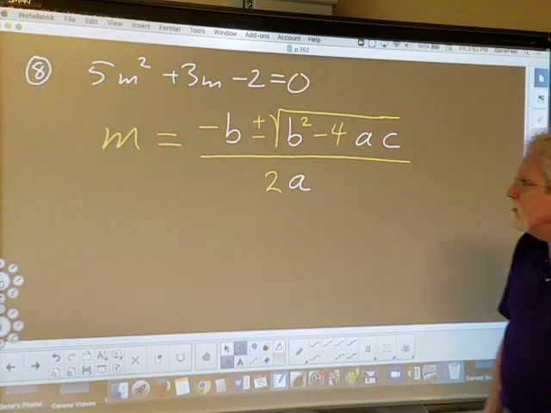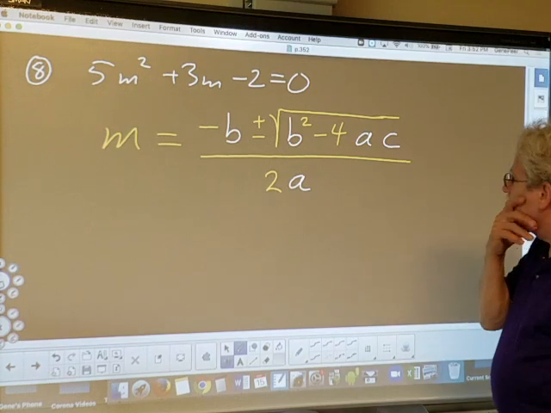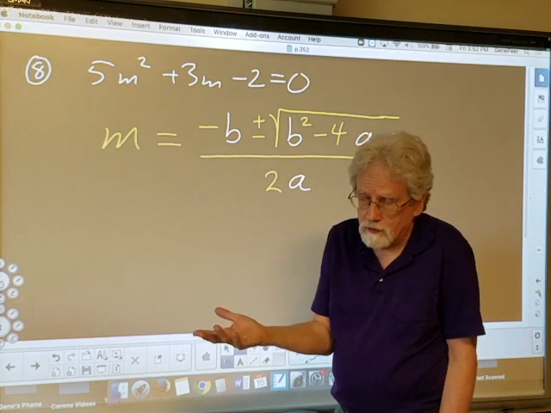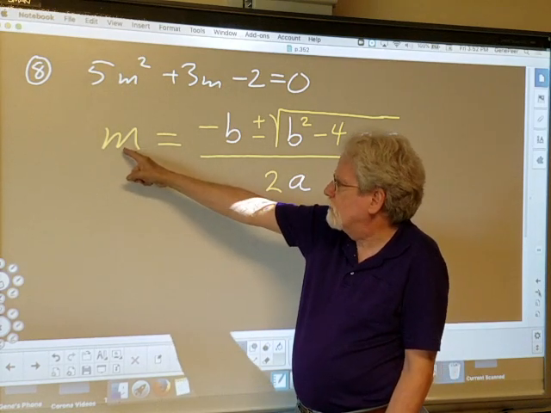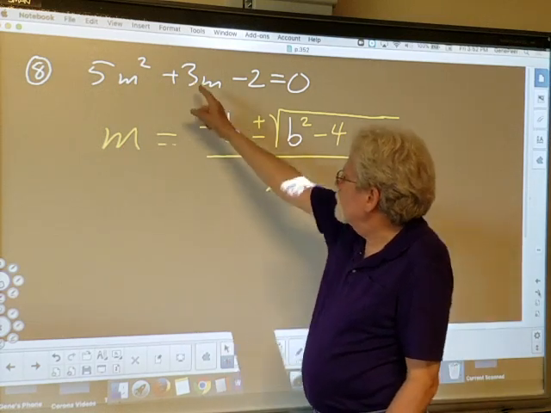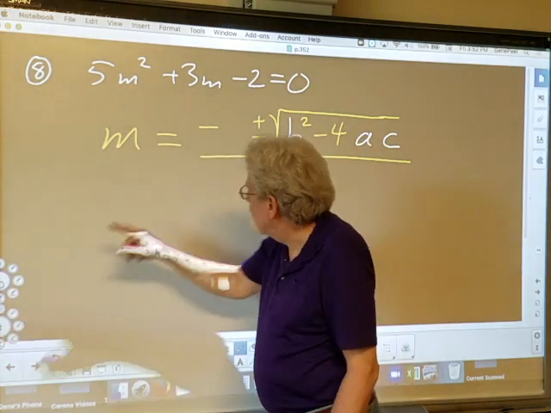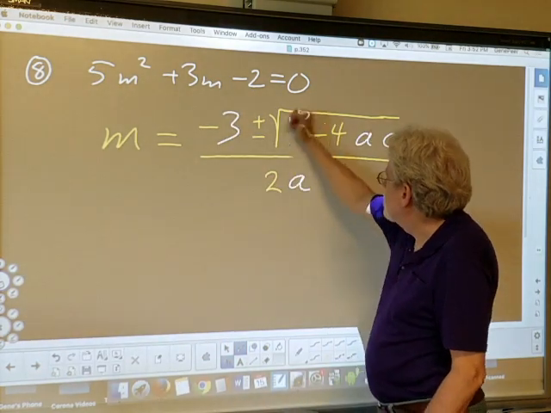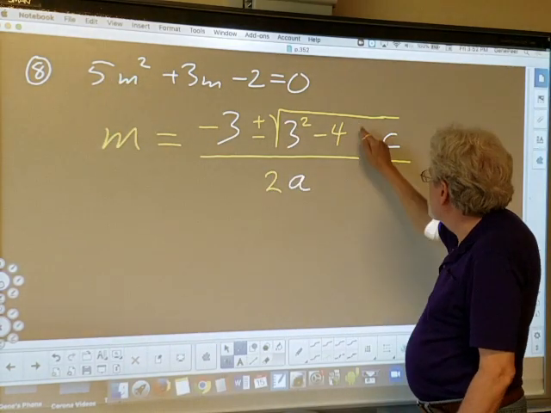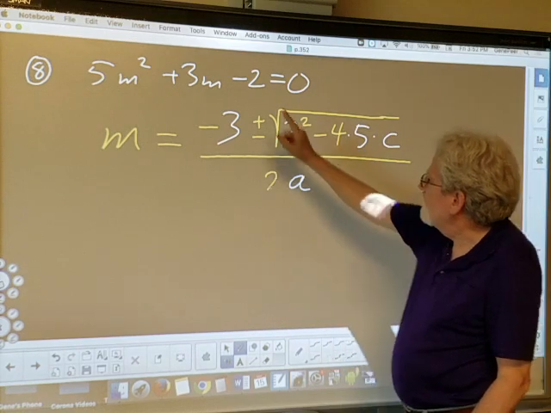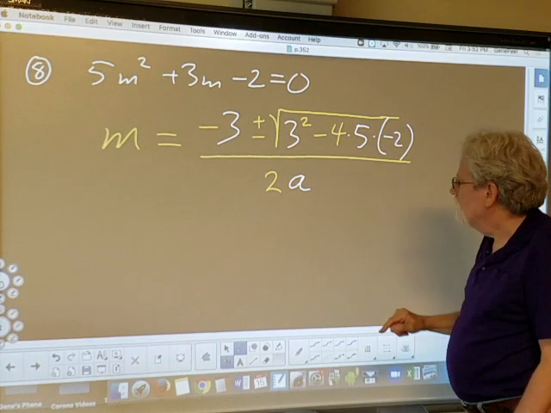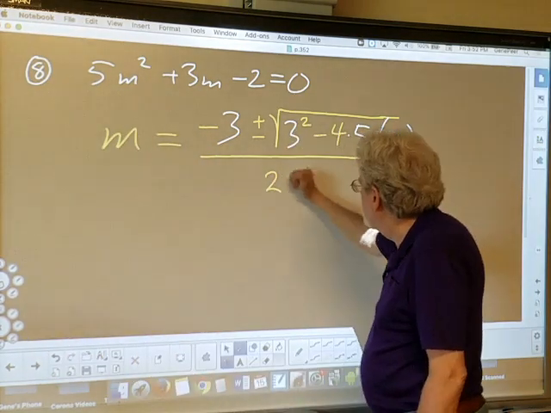And we go on to number 8. Here I've written the formula for you. Oh, by the way, it happens to be m not x. Details, details. Do we really care? No. But I figured I'd go ahead and make this correct and put m instead of x. It's all the same thing. So what's b? b is 3. So I'll take that b out and make it into a 3. I'll make that b into a 3 also. What's a? a is 5. So we'll change that a into a 5. And we'll change that c into, be careful, the c is a negative 2. Negative 2. All over 2 times a, but a is 5.